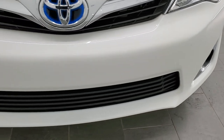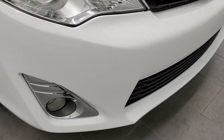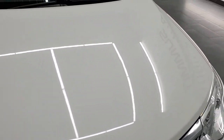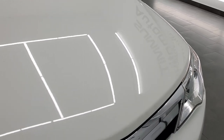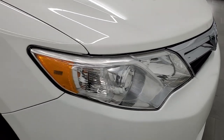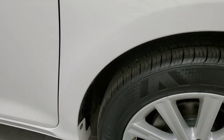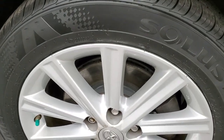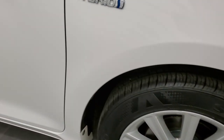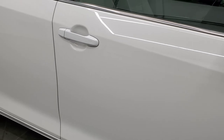I didn't see any dents or dings on that. It has the projector lamp headlamps and the factory fog lights. Front bumper is in pretty nice shape. It looks like it's never been drilled into, so that's kind of neat. No major dents, dings or cracks on it. The hood is in really nice shape as well. Headlight lenses are nice and clear. The passenger side fender is in pretty nice condition, and the passenger side rim has no scuffs or scrapes on there.